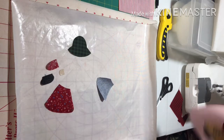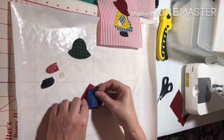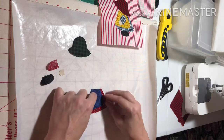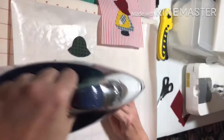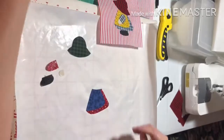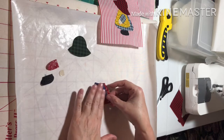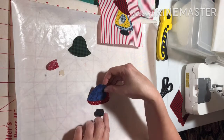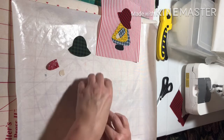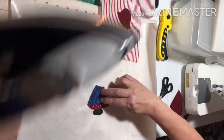Okay, so I'm going to use one of these as my guide to how things were layered. So I know this piece goes up to that. I'm going to hit that with the iron. Don't move. Okay, it's not all stuck down, but you see it comes right off. Should have used a little iron for this. So, have this straight. Have that kind of in the middle. And I can tap that with the iron.